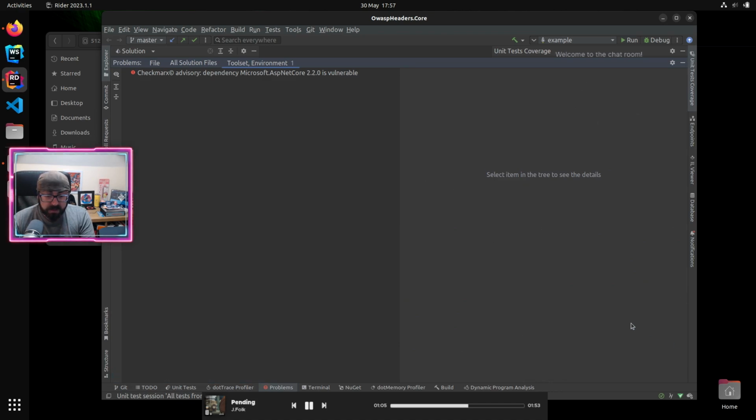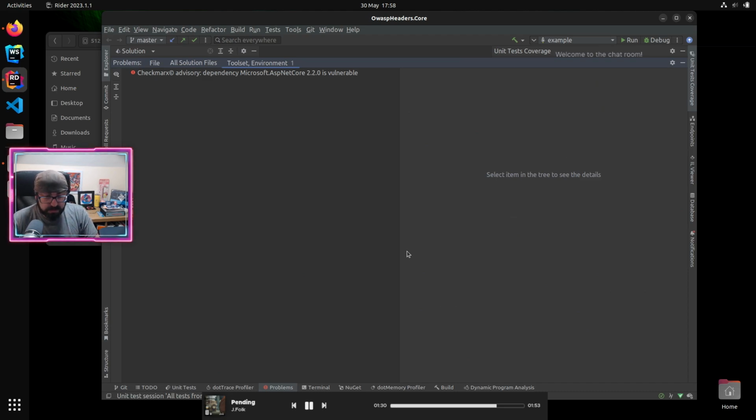But the way that OwaspHeaders.Core works is that it is built on top of ASP.NET Core. ASP.NET Core is available for both .NET Framework and .NET Core / modern .NET. I took the dependency of using ASP.NET Core 2.2 to get the HTTP context.